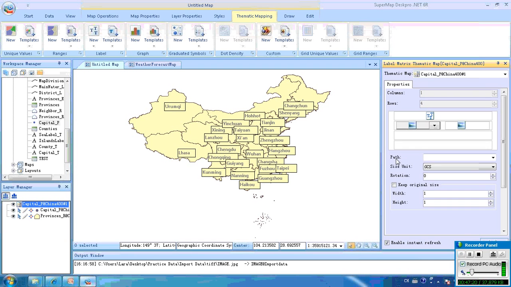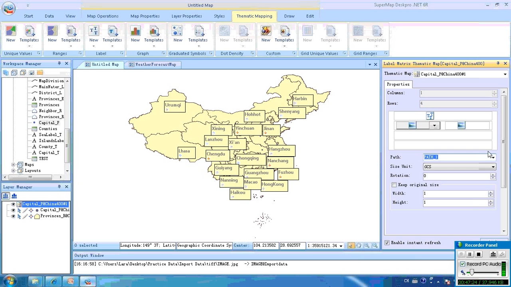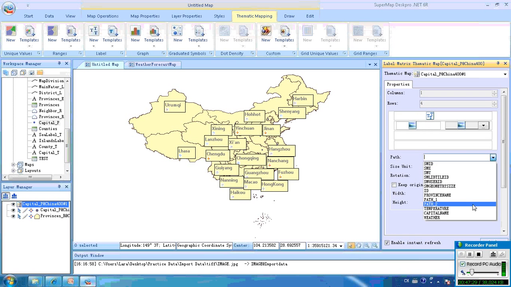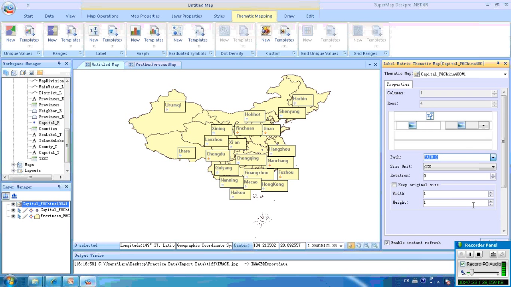Select the first one and set the path with the field path 1, and select the second one and set the path with the field path 2.